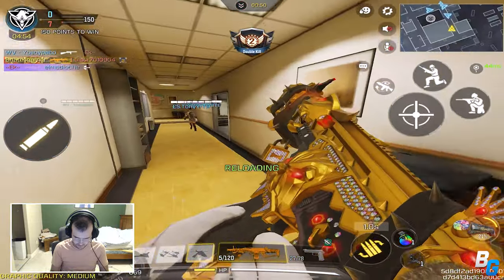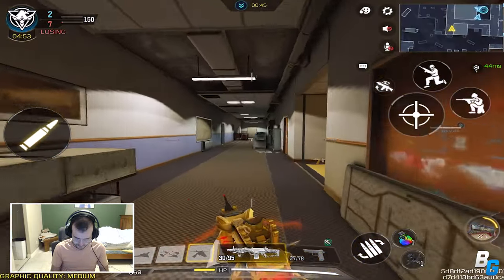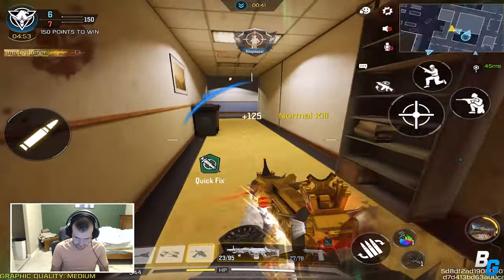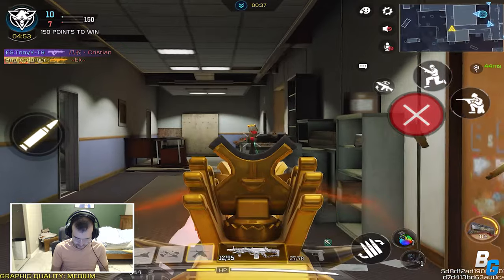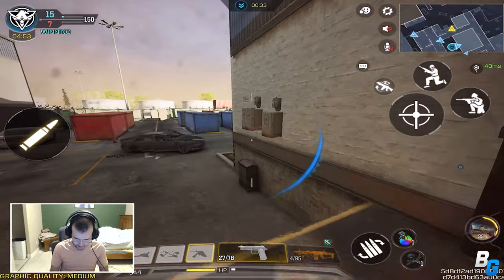Yeah, something happened to my sense. I put the graphics to medium, and my sense almost doubled. I've never heard of such a thing. All I did was go to the settings and then go to the graphics. That is really weird.